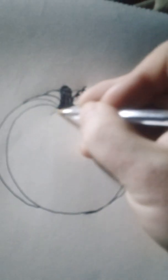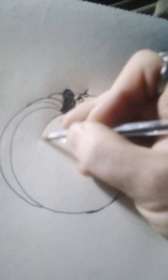See, now you got yourself a pretty basic pumpkin right here. Just keep on going.